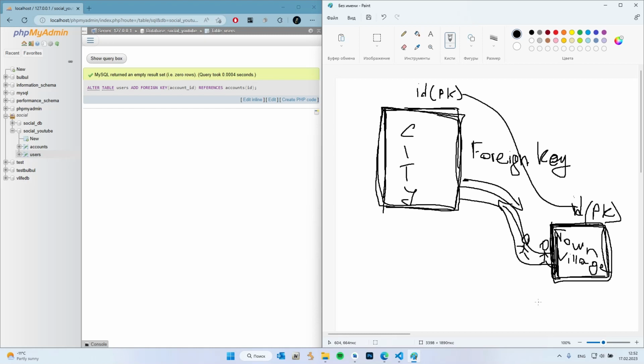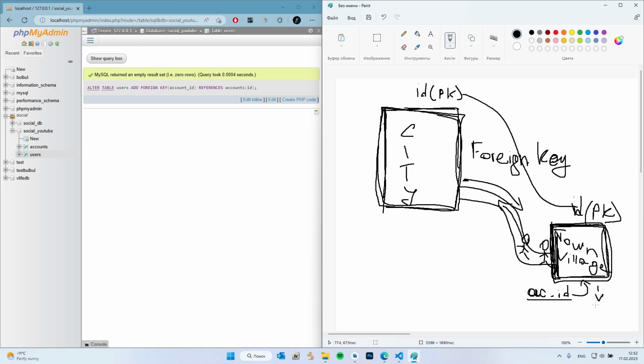In our case, it is account ID, which I'm going to shortly name ACID. We have the account ID column, which is in our town village, in our case, the users table.